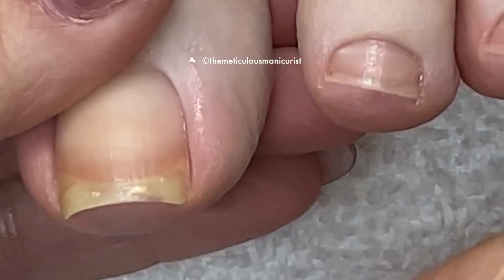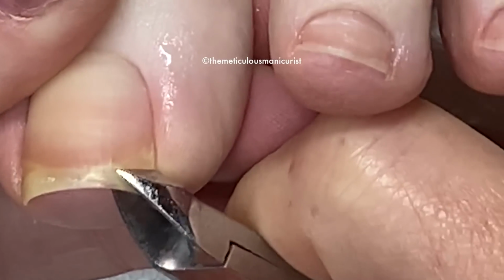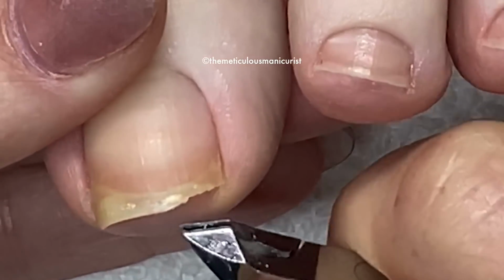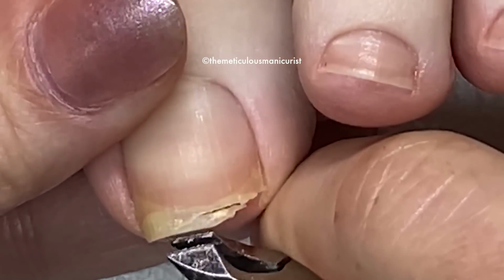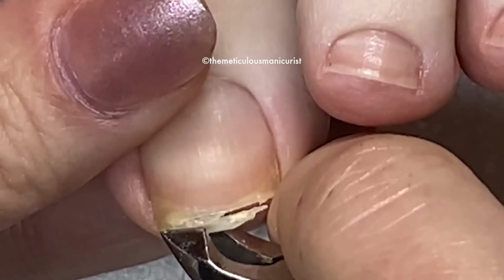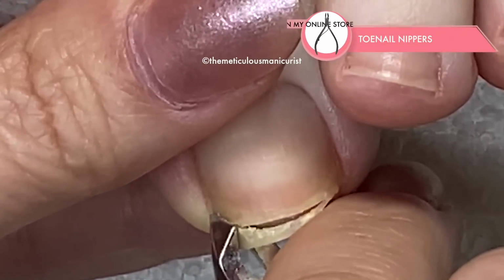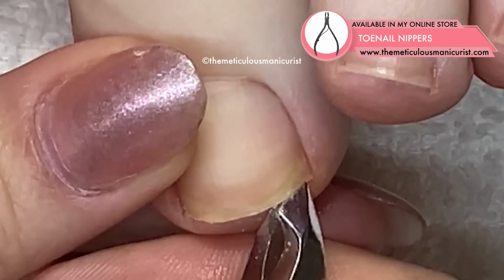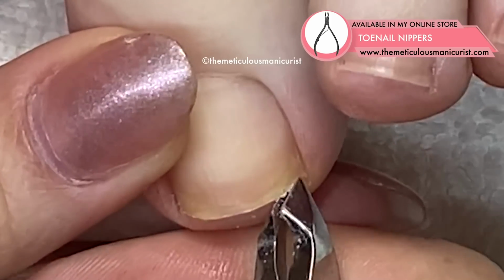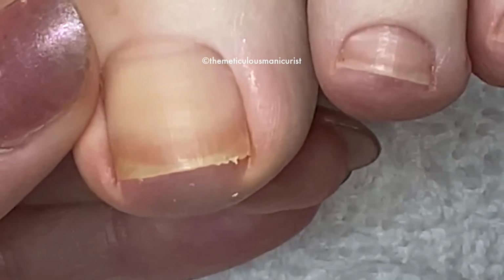Really? Yeah, 'cause I never had a problem, so I would just file and paint once it started chipping off. Well, you might have worn a pair of shoes that were too tight, or gotten something wedged down in there. Sometimes when people walk in sand, stuff can get lodged down into your sidewalls, and that could have just aggravated the area. But you've got pretty toenails.